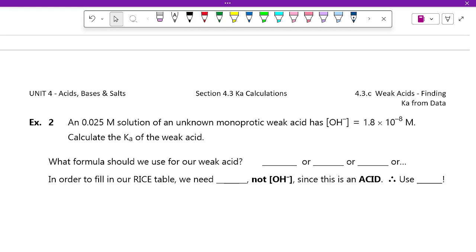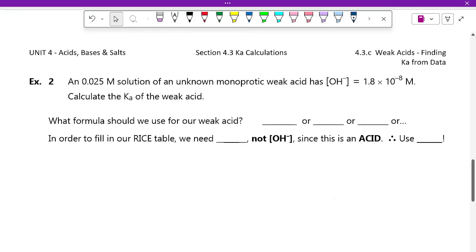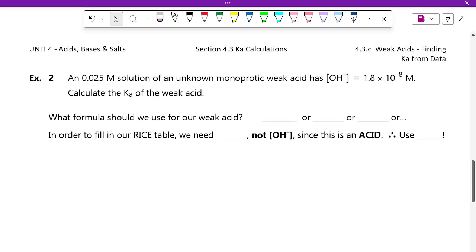Next example. Do you have an example too? You do, but it's filled in. If yours is filled in, which most of yours will be, go get a piece of paper and cover it up. In the new version of the book that I'll have for the next set, it will be empty, but cover it up and get yourself a blank piece of paper. You guys are going to try this one.